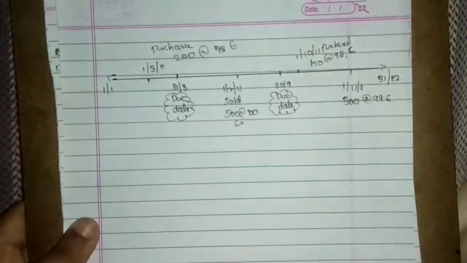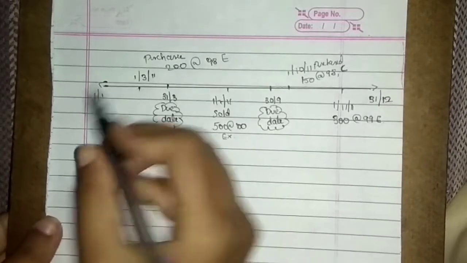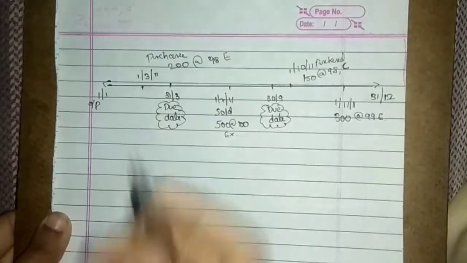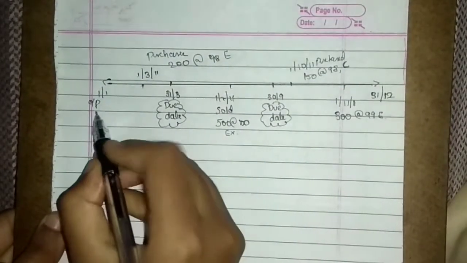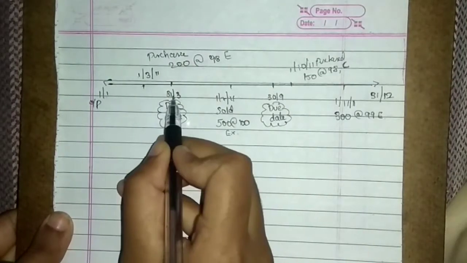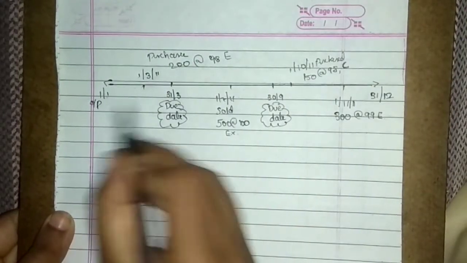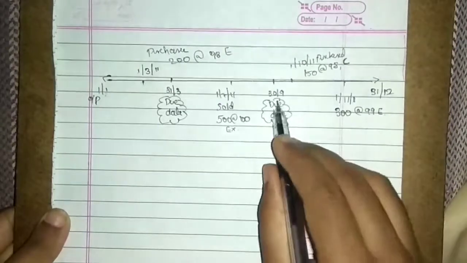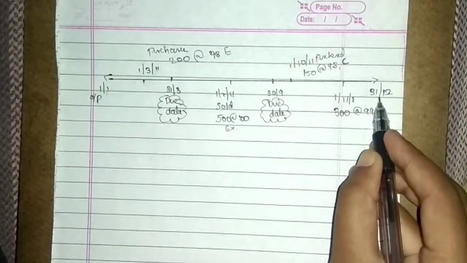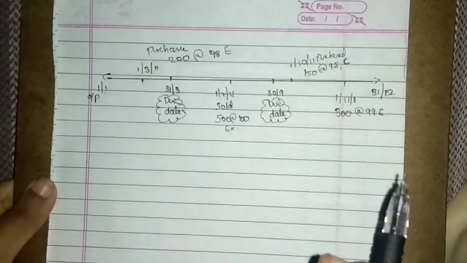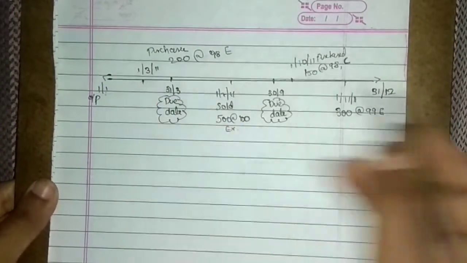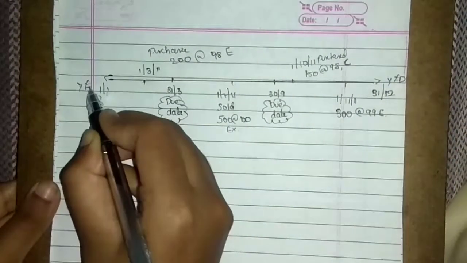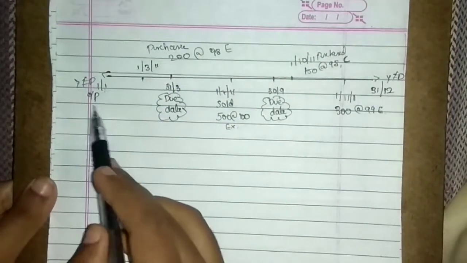Another thing you need to write is, this has an opening balance, so the opening balance should also be adjusted with the interest receivable. See here, the due date is not equal to the year end or year beginning. The due date is here, the year end or year beginning is somewhere else. That's why you need to post one entry for the interest. Write it here: year end is not equal to due date, year beginning is not equal to due date. So you need to pass an entry here.